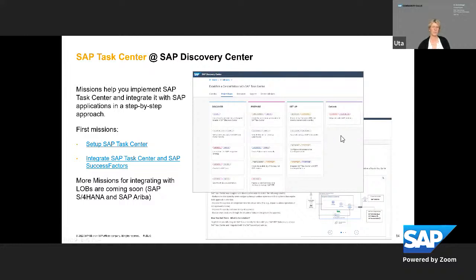You can see we propose you what you should have read before you do it, which preparation you are needed upfront in the system, like having the launchpad, for example. And then there's a step-by-step guide how to really set up the system. We have done that for the task center itself and for the integration of task center with SuccessFactors. We are currently working on more missions, for example, for S4HANA and Ariba.